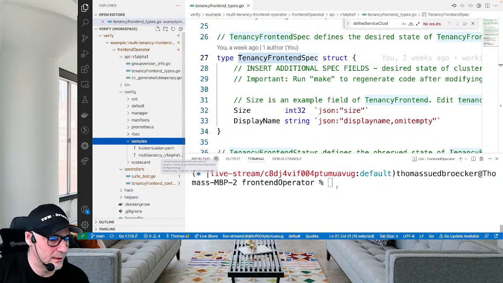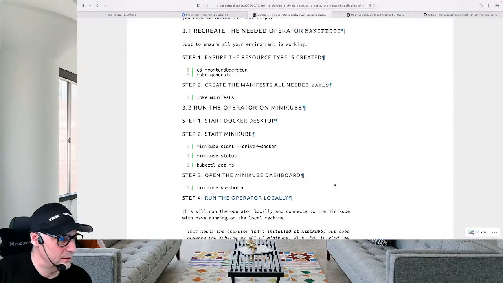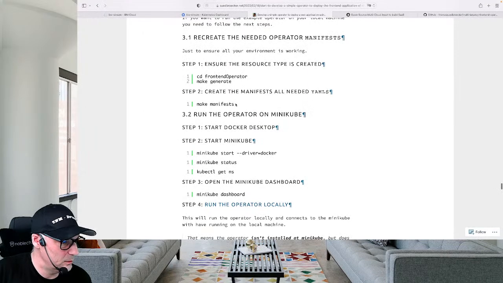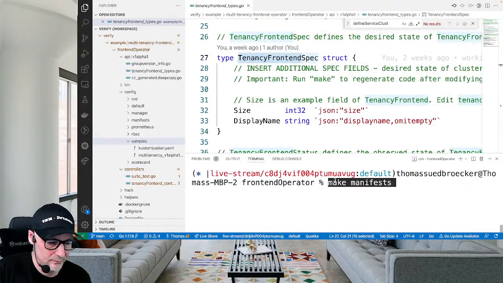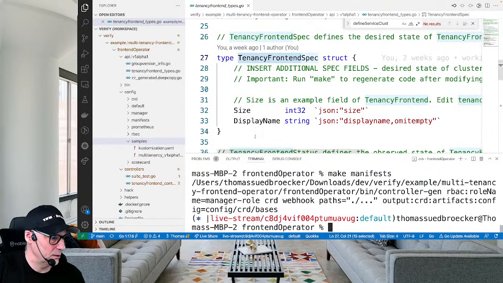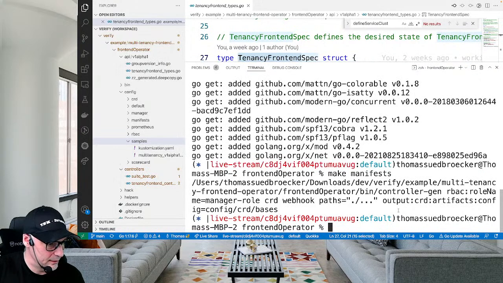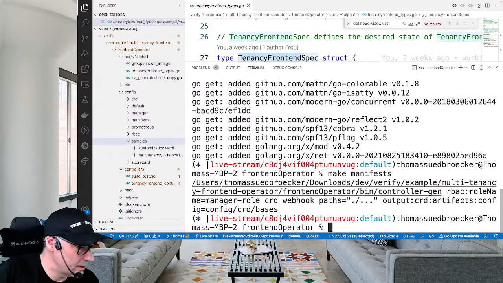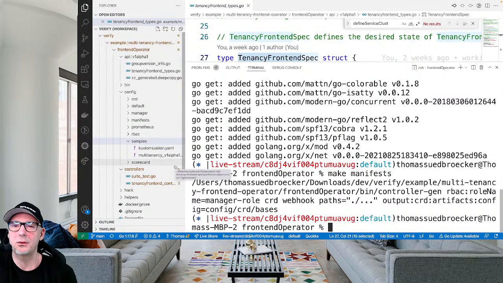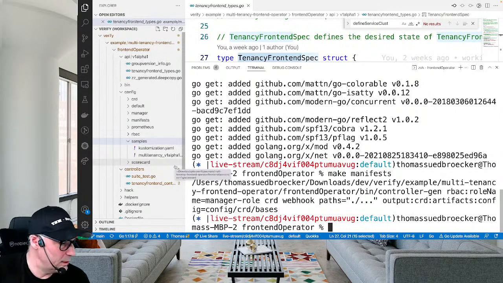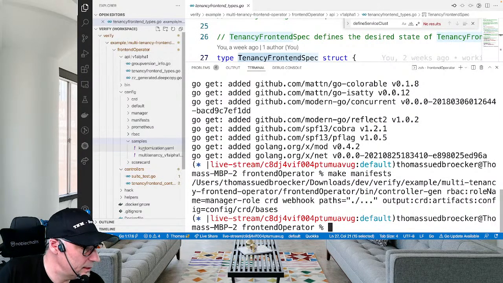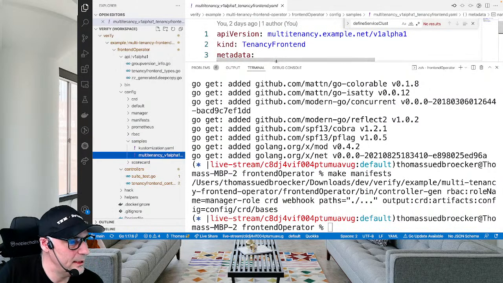When we execute the next command, when we create the manifests, that is normally what is also done here. That's all because it's already done. I have also created stuff.